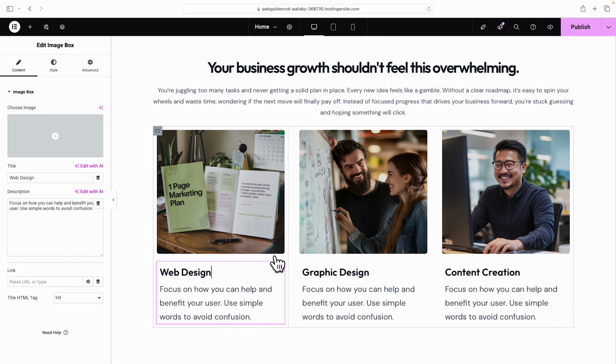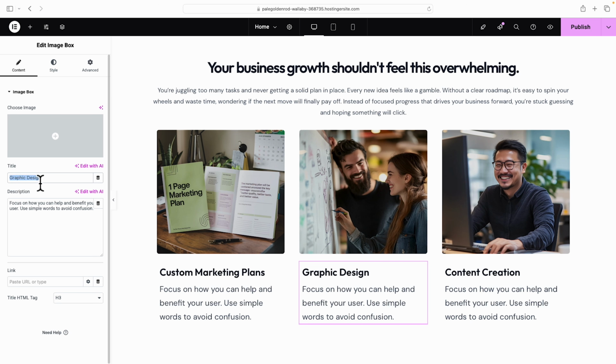So what we have here, when you're editing these, it's called an image box. There's just no image attached to it. For whatever reason, this is separate from that. But this is what I call a compound widget, which is basically several different elements that are tied together. So we have a headline and then a title and a description, and you edit both in the same spot. So for title, I might put in a different service that we offer. And then I would do that for these two as well.